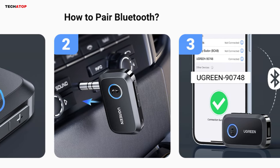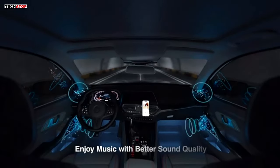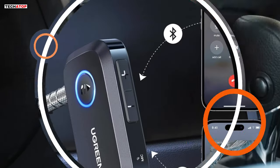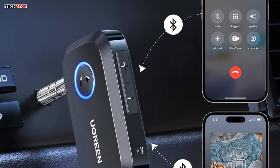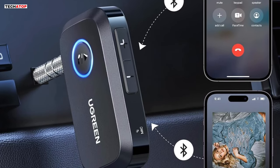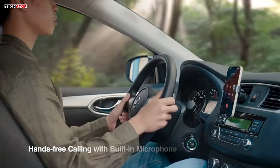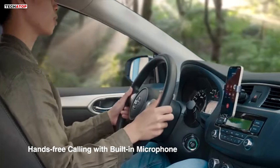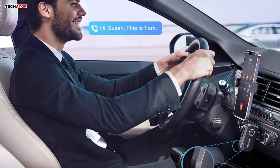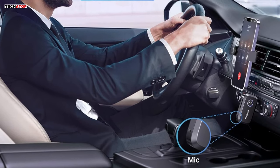The convenience of a Type-C fast charging cable included ensures quick and efficient charging in just two hours. Its compatibility spans across car audio systems, speakers, amplifiers, and headphones, effortlessly connecting to mobile phones and tablets via the 3.5mm AUX port. A standout feature is the ability to connect two devices simultaneously, allowing seamless switching between calls and music. The Ugreen 5.3 AUX Bluetooth adapter combines reliability, efficiency, and versatility, making it an indispensable accessory for those on the move.